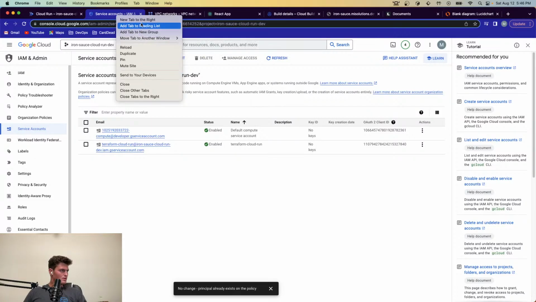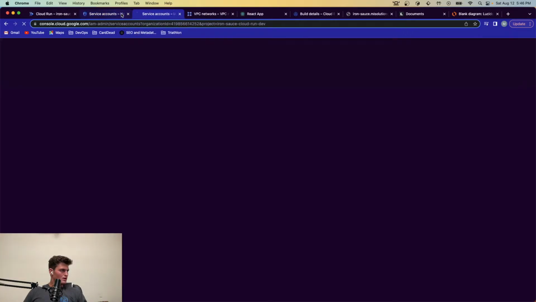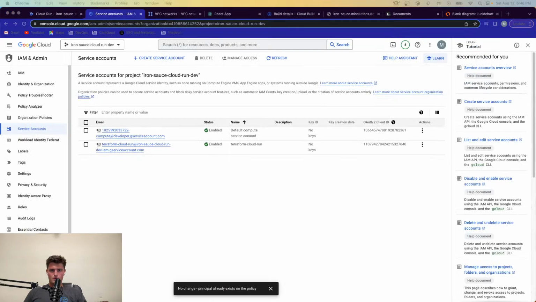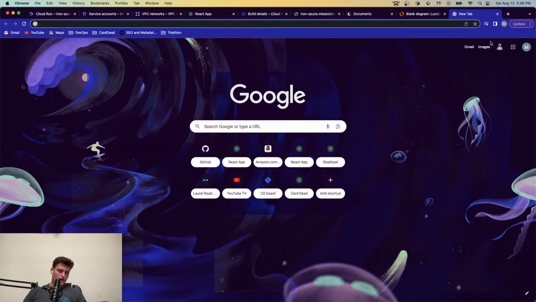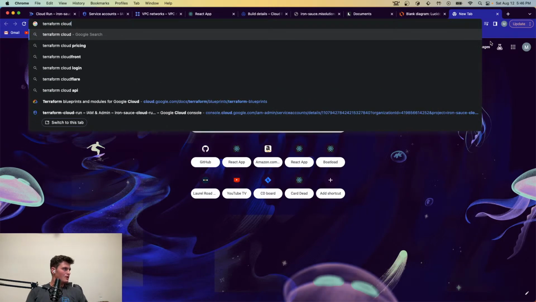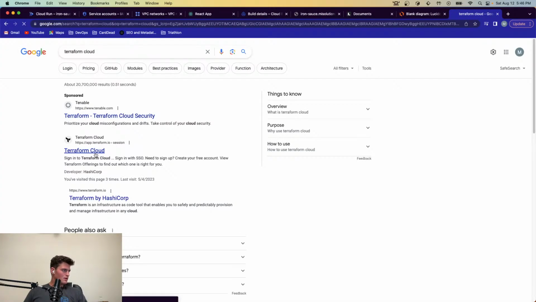So now that I have this, I will create a new tab. And I'm going to eventually create a token, but I don't want you to see the token, or the key. So now I'm going to go to Terraform Cloud and create a free workspace.